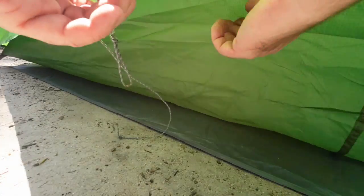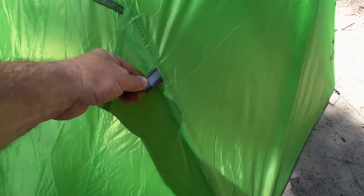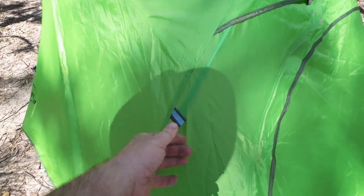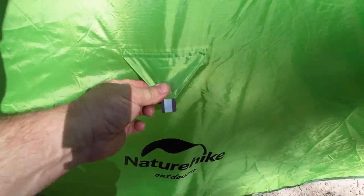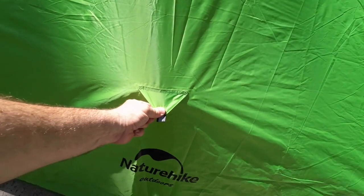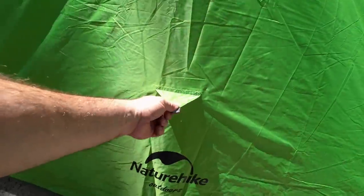So we pull this out, it pulls the inner with it. Point out we've got four spare guy ropes. We've got one on here, on one side of the door, one on the second side of the door, one on the side here, so there's three, and one on the opposite side, which gives us the fourth one. So if the weather's going to be a bit bad or a bit windy, you can just peg out the guys off them points.